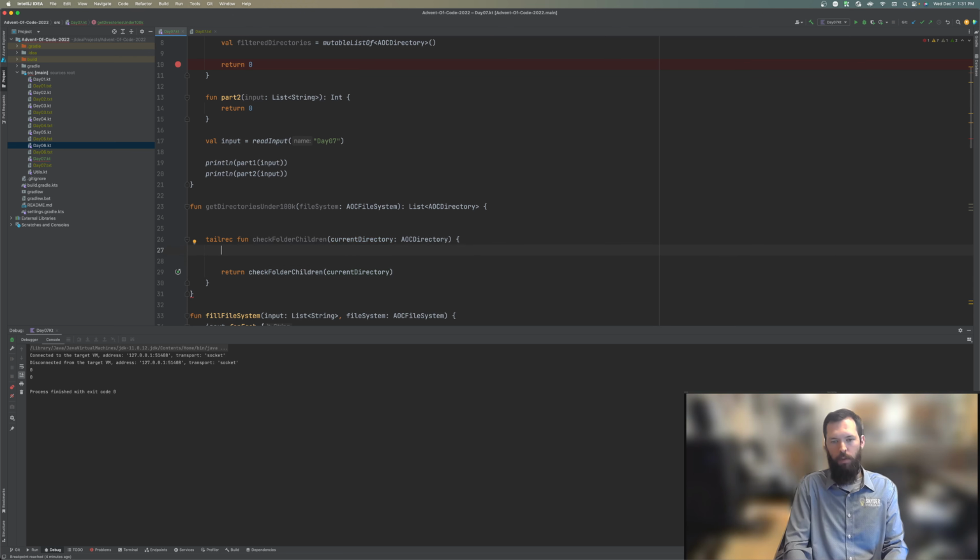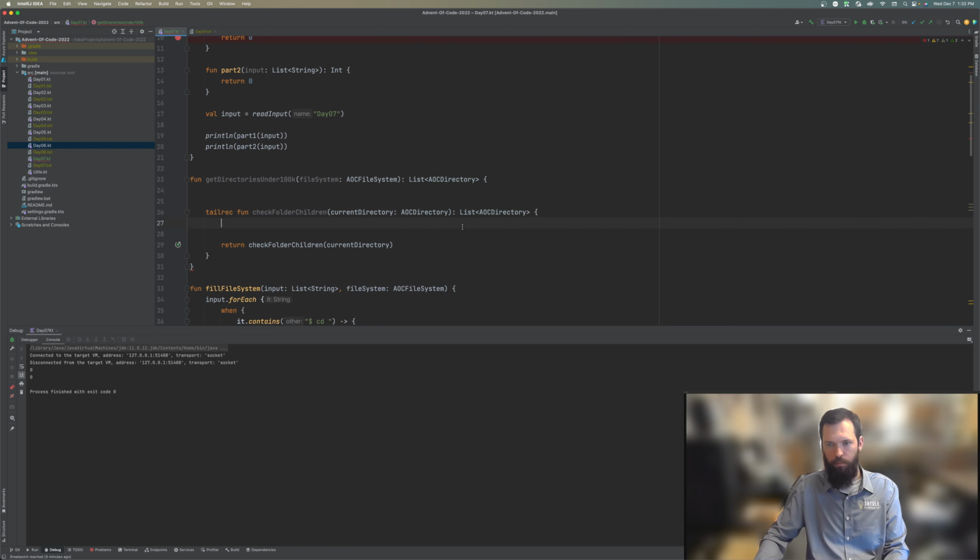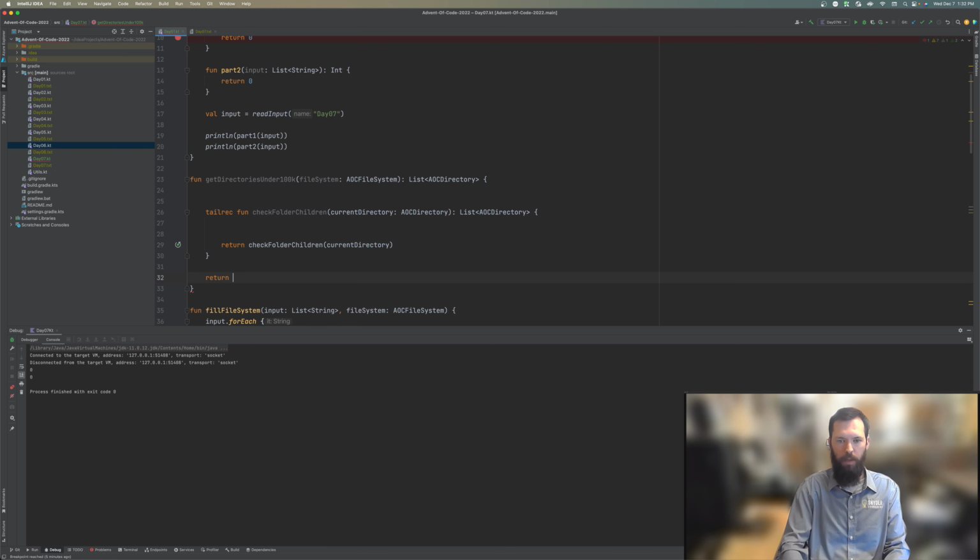So our logic would be to get, let's see, a list of AOC directories. We call this once at the top by returning check folder children of file system root. So I'll start at the top. First time we get in here, we're going to have the top level directory.